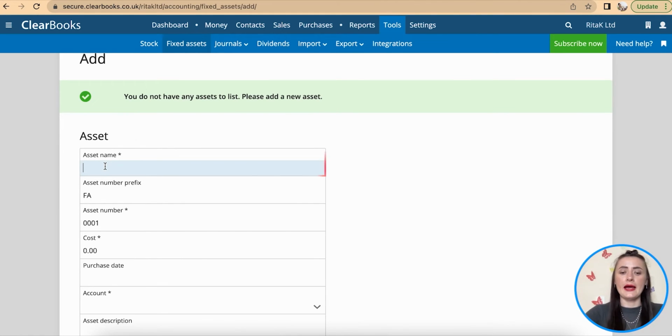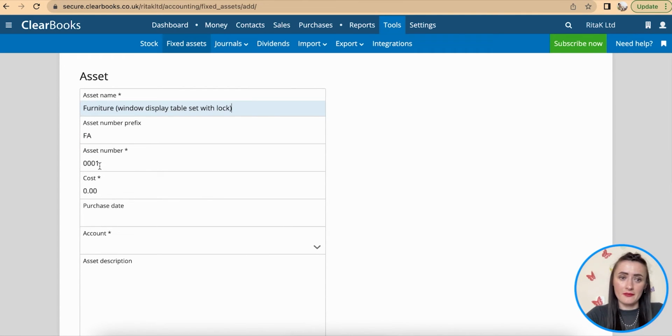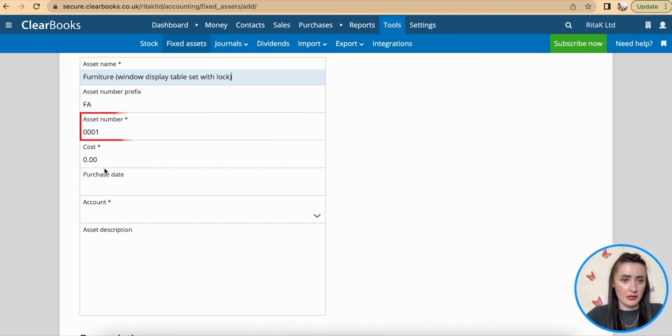Asset name, I will call furniture with lock. Fixed asset prefix I will keep as FA, and asset number 1, I'm fine.